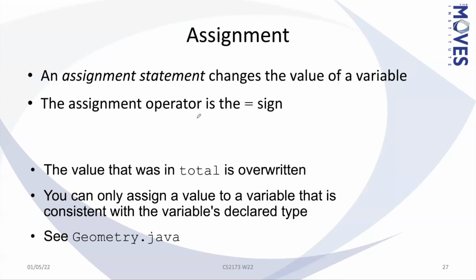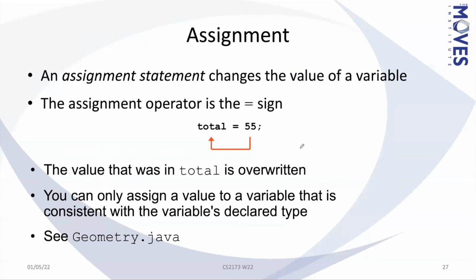And the thing is that, in non-typed languages, you're used to just this being the whole thing, but here it isn't. Now, the assignment operator is the equal sign. You've seen that before, and now the variable total could have been something else, but whatever it is before is replaced by what it is now.